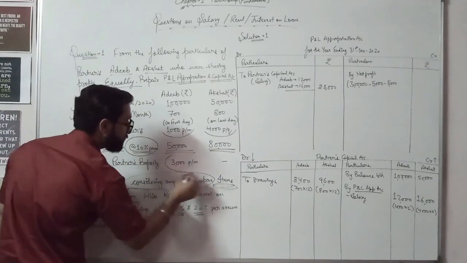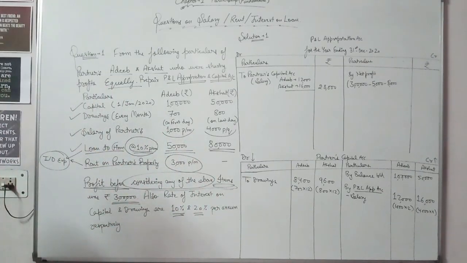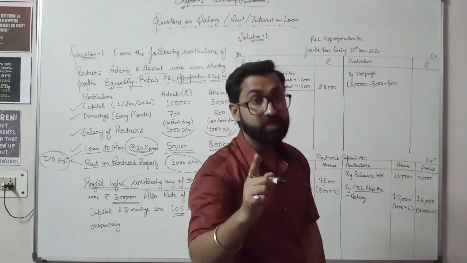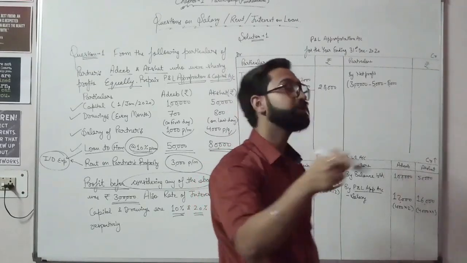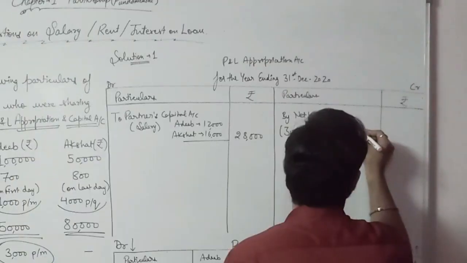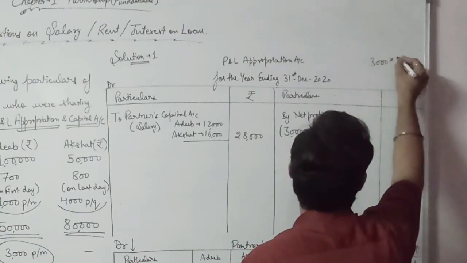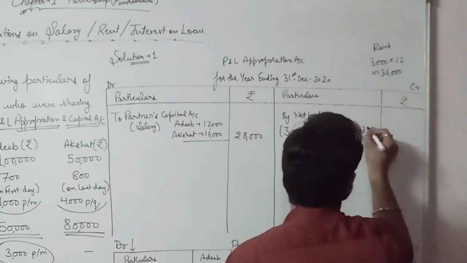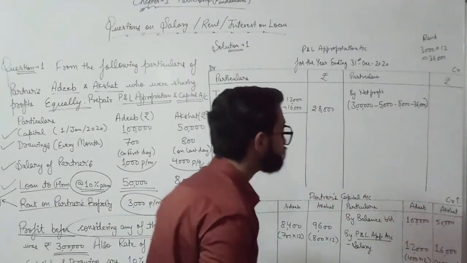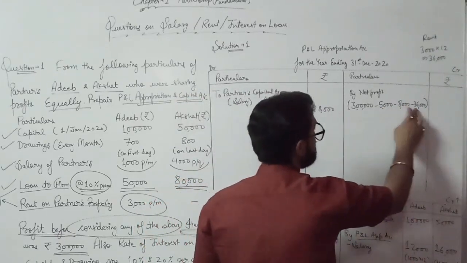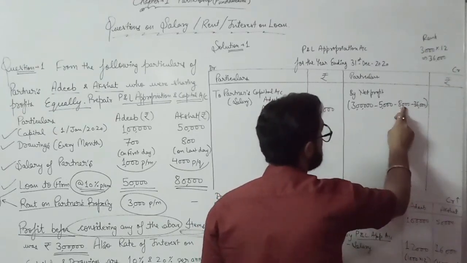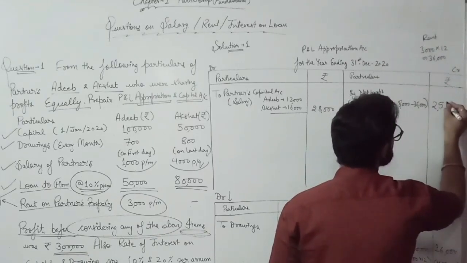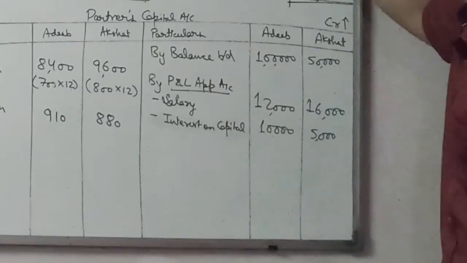Now rent on partner property is 3,000 per month given by Adeep. So this is also an indirect expense and it will be deducted from profit and loss account. It has not been deducted from profit and loss account, therefore we will be deducting it right here from the net profit. Now 3000 rent per month for 12 months, 36,000 of rent, therefore minus 36,000. Now 36 plus 5, 41, 41 plus 8, 49, 3 lakh minus 49,000 comes 2,51,000. Now this is the correct profit. Now the rent will be included in Adeep's capital.